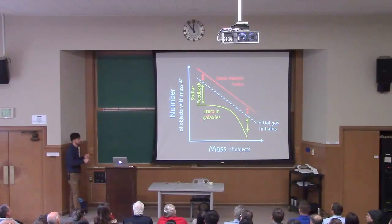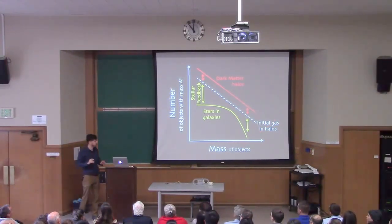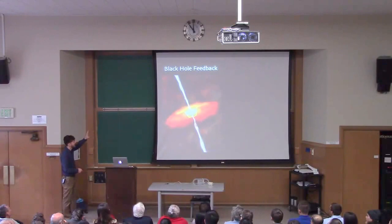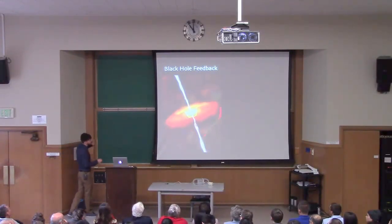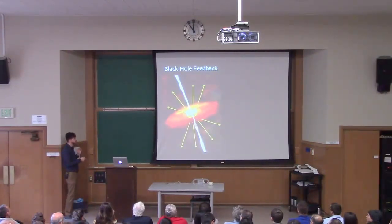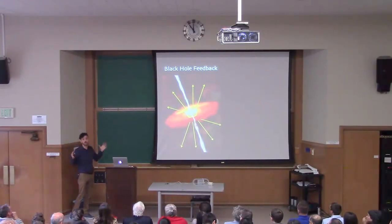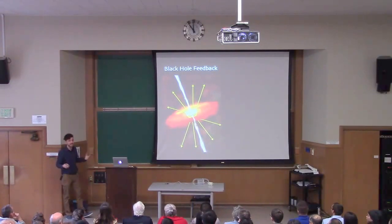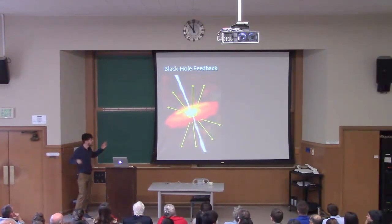And this is an area that is very poorly understood currently and is a major area of research, but the main candidate, we believe, is feedback from black holes. And I just want to remind you, this is that artist's impression of a black hole, or of a quasar, that I showed you previously. And as a reminder, this accretion disk here is putting out tons of light. It's putting out much more light than the stars that I mentioned. And so it's even more powerful when it comes to heating gas and moving it around.